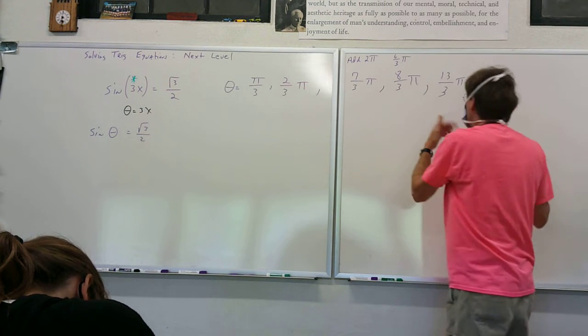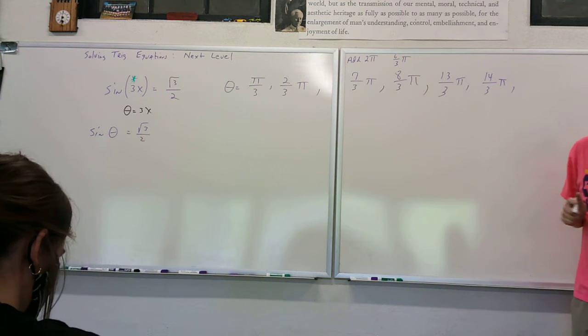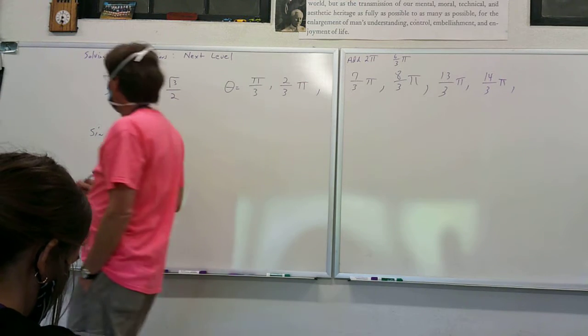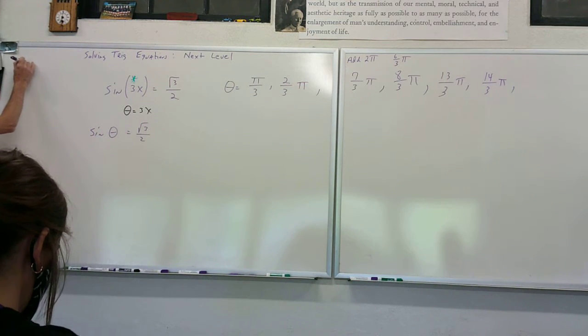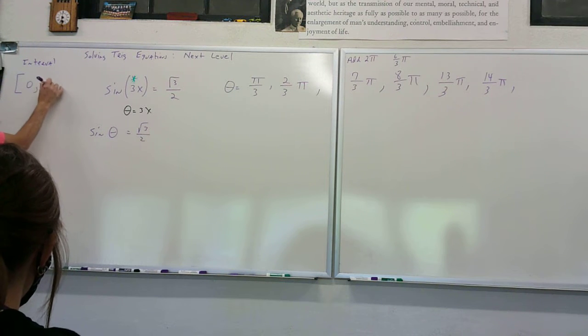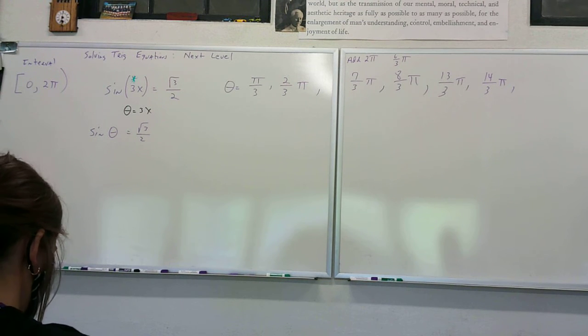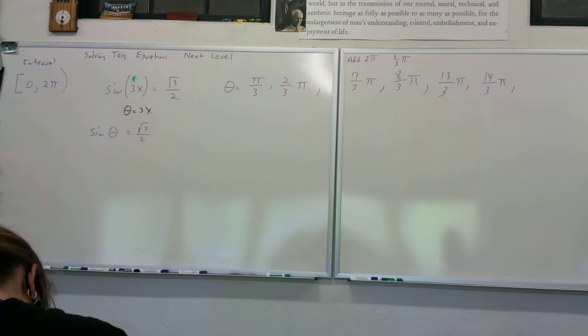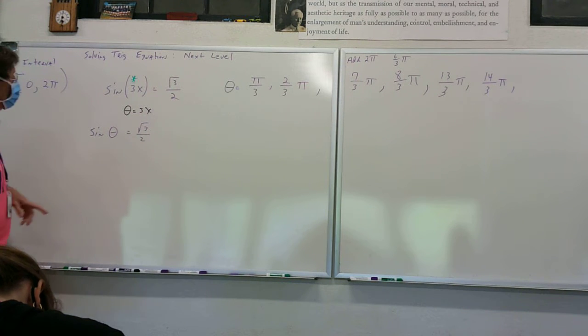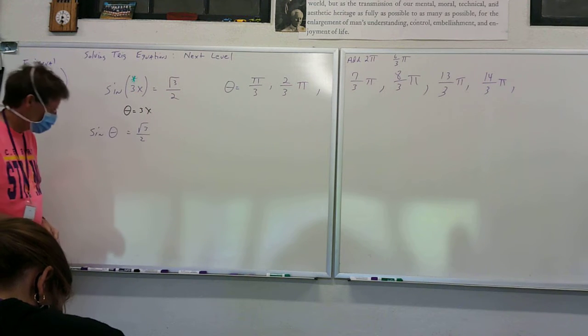Now, if you were to go around the circle again, it would be okay, but you're just adding work for yourself. Because we're looking for the answers. We want our answers in the interval 0 to 2 pi. That's what we want. We want all the answers between 0 and 2 pi. So if we're going to get all of the answers, we've got to go around the circle 3 times. Now the problem is that's the theta values. Are the theta values the final solution to this? No, we need to know the what? X. All right.